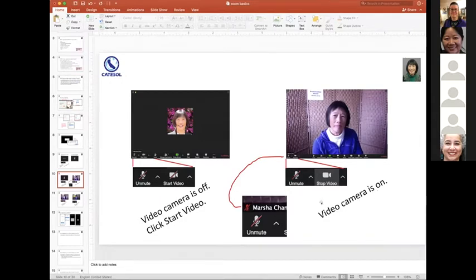All right. Now, another very small icon that you should take note of is a very small red microphone with a slash through it. It's located just a tad bit above the unmute button. So whenever you're looking at the gallery view or the speaker view, you can see all the other participants in the room. Right now, most people have their mics muted. How do you know that? Because there is in the lower left corner a red icon that looks like a microphone with a slash through it.